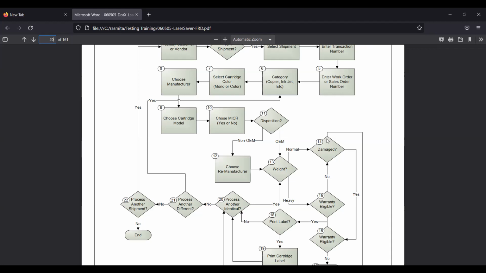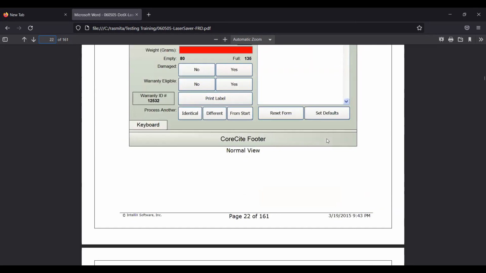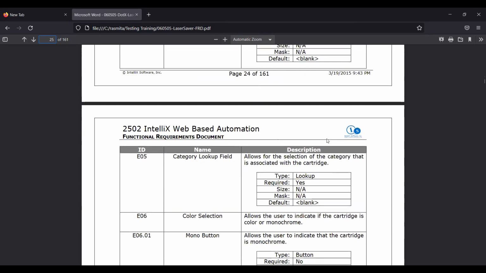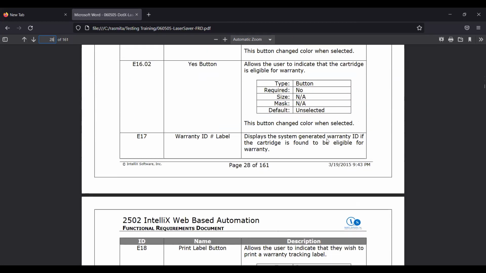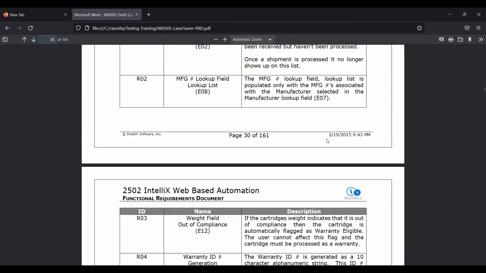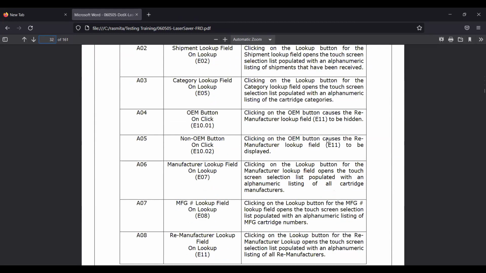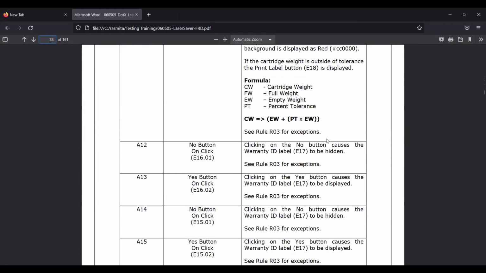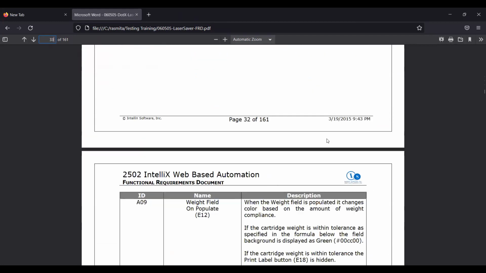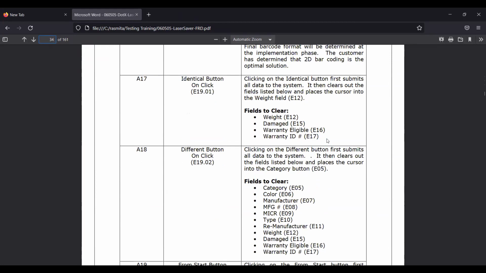Where did you find those rules? Which page? That was A10 or something. It's on page number 33. Yeah, A18. No, not page number A17, 33. 34. Where's 30? Yeah, this one. Okay.